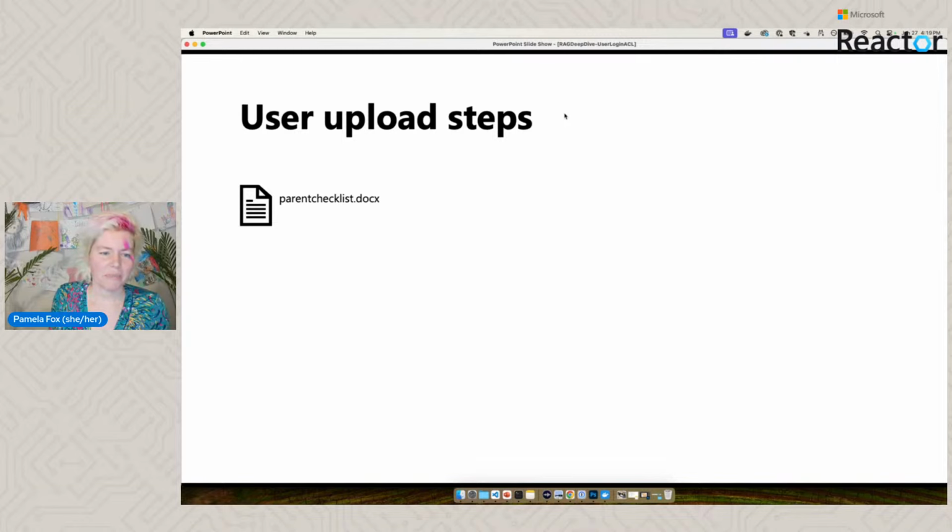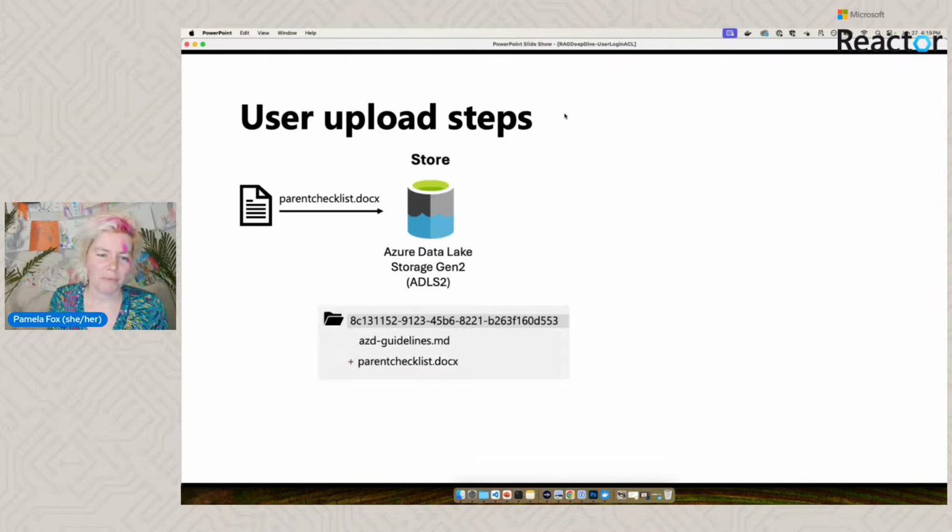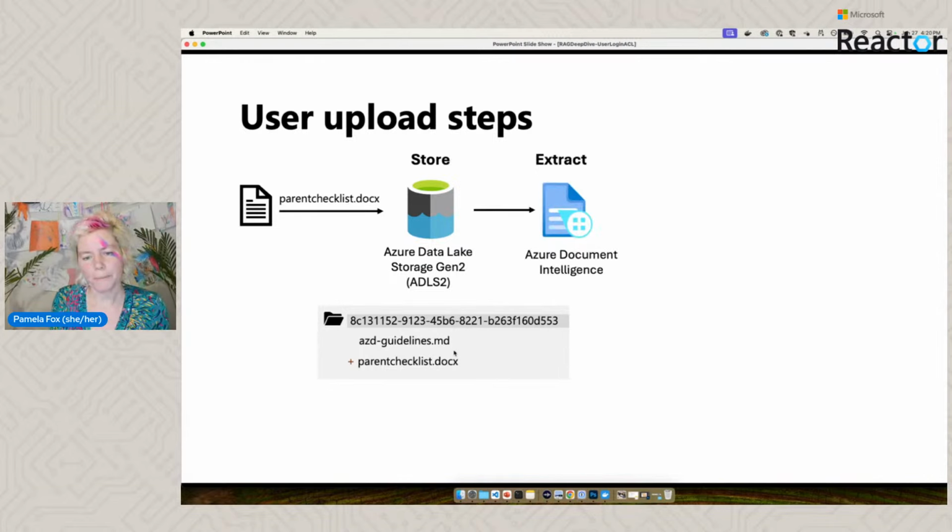All right. So how does this work? I select a document from my computer and I store that immediately in a data lake container. I store that in a directory based off the user's Entra ID, and that directory has permissions for that user ID as well. So we say, okay, this is the user's directory. This is where we're going to put everything for them. And that user has read and write for it. So we add it to that directory there.